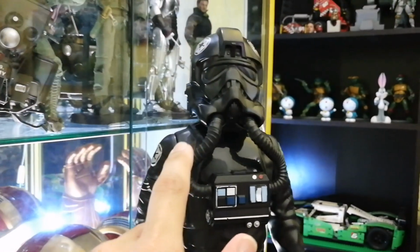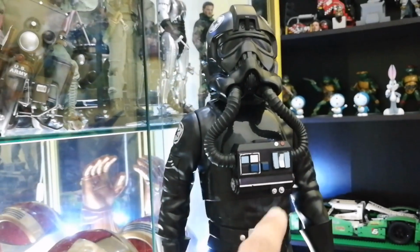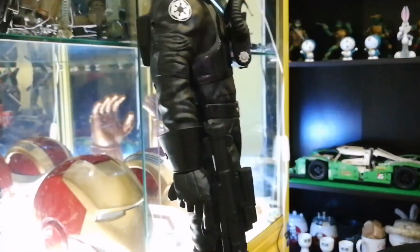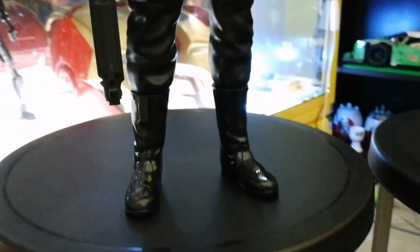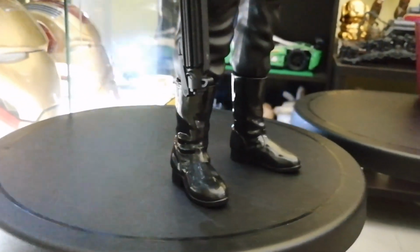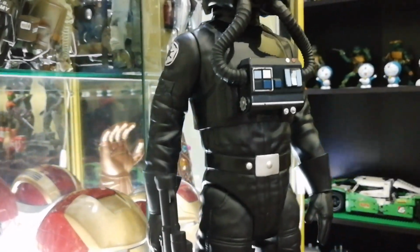The head is actually somewhat like the normal white Stormtrooper, but this guy does have these two hoses here, and this main unit at the chest. He also comes with this blaster rifle, which is very nice. And the boots is especially very well done, because it does have some kind of shine to it in comparison with the other materials on the body. Even the creases on the suit is actually very well done.